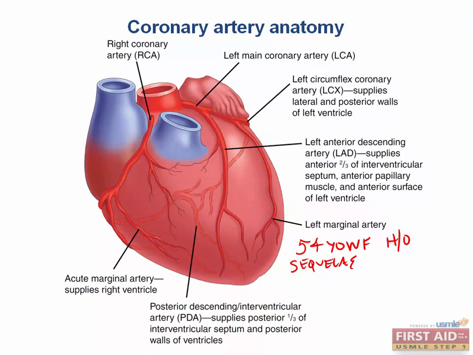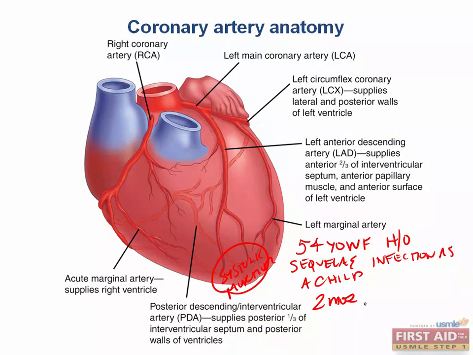So, 54-year-old white female, history of severe sequelae after a bacterial infection as a child, has a transesophageal echocardiogram, which is when they stick the sonogram element in the esophagus detector, and this is done because her cardiologist was following her for a systolic murmur heard best in the apex. So we had a systolic murmur here, when the cardiologist grew concerned when the patient reported a 2-month history of hoarseness. This is new onset hoarseness. What results would the transesophageal echocardiogram most likely indicate?